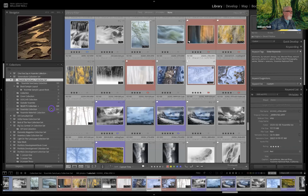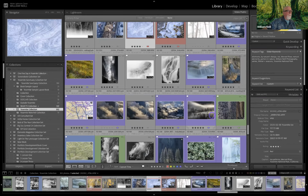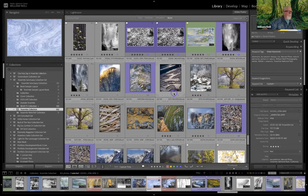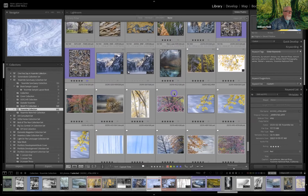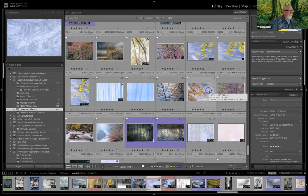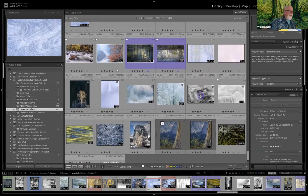I've worked in some subsets, which I'll show you, but my overall selection of the ready-to-edit group was 302 images. Just to flip through them a little bit, there's some similar images. There's black and white versus color, where I'm deciding. Some images even have different rapids patterns behind the leaves. And when I did this set, I was still deciding on which ones to include. So this is my broad set of Yosemite images.